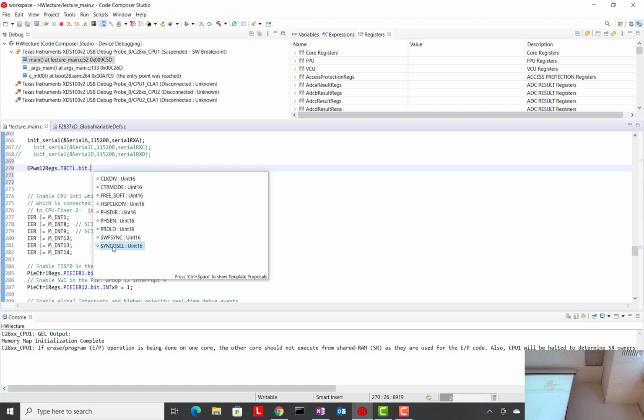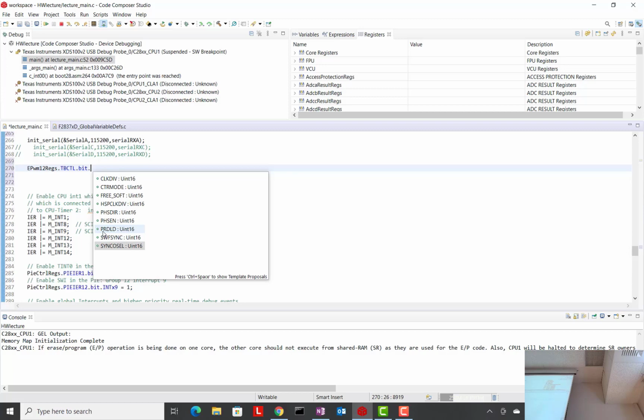But I tell you what to set that to, or I say figure out what you need to set it to. So if I don't say something in a homework, like if for some reason I don't say what to do with period load, LD, PRD, LD, whatever that is, then you just leave it alone. The default, whatever it is by default, is what it needs to stay at. Does that make sense? Okay.